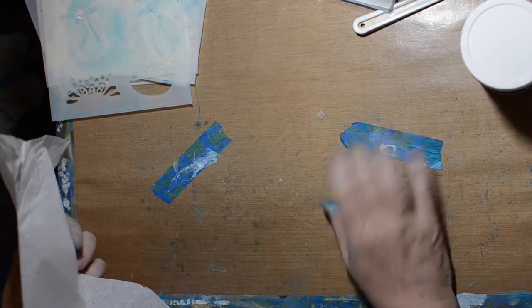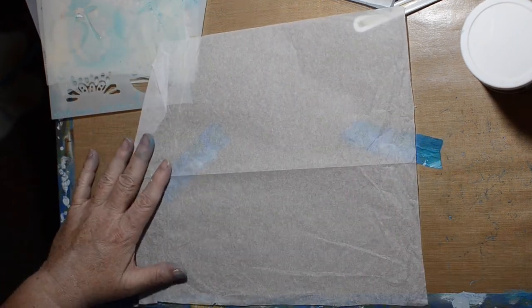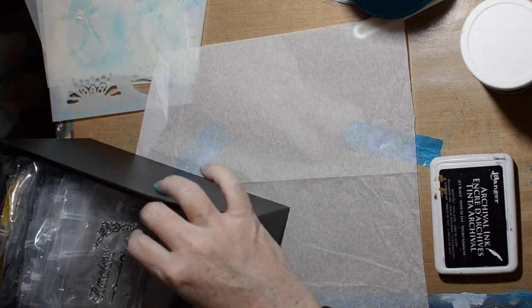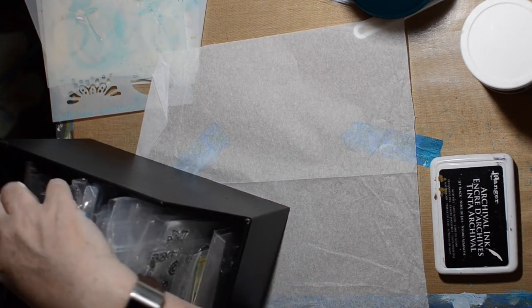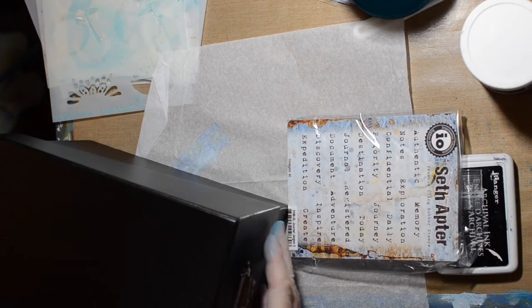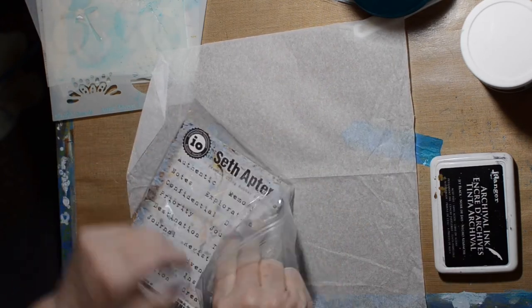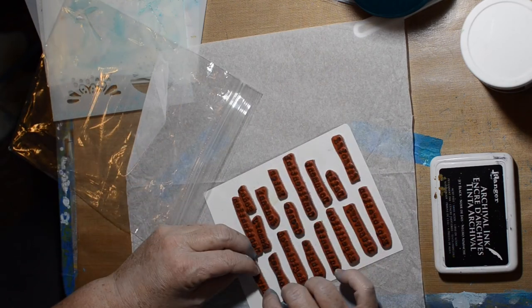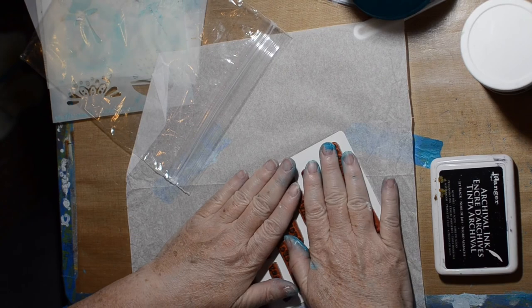All right, so now I want to put some words on it. So I figured I would collage them on. So I'm going to stamp some words onto some tissue. I did check her stamps. They're a little too tall to go around the edge of that spool. So I have these ones from Seth After. I'm just going to do a mass stamping on this tissue and then cut some out with water. And hopefully they'll just kind of disappear when I collage them on.